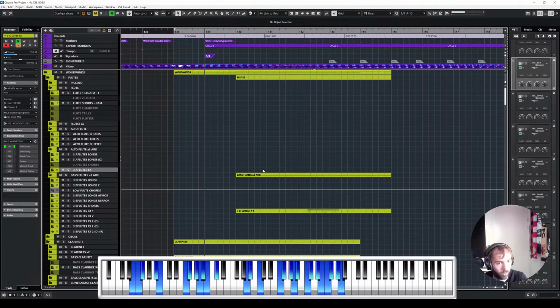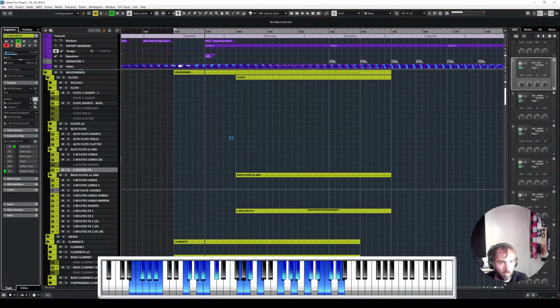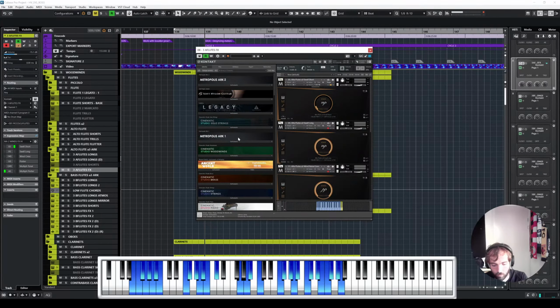I'm just trying out some textures I can use to make this a bit more interesting than just the rhythmic stuff. Do you hear this? It's very, very soft.